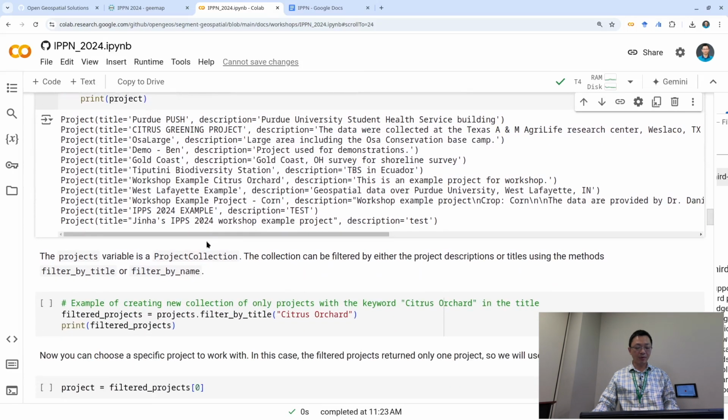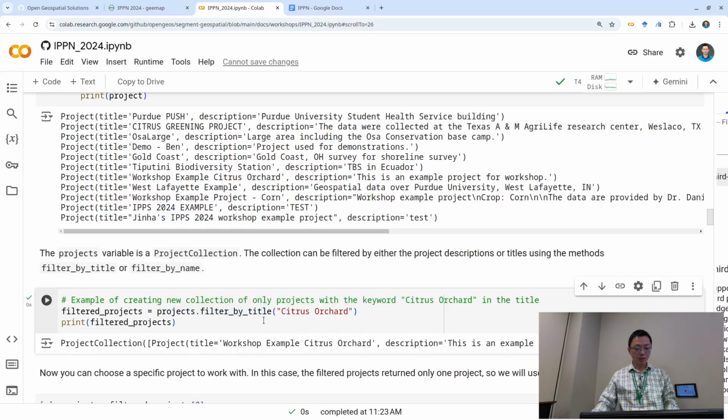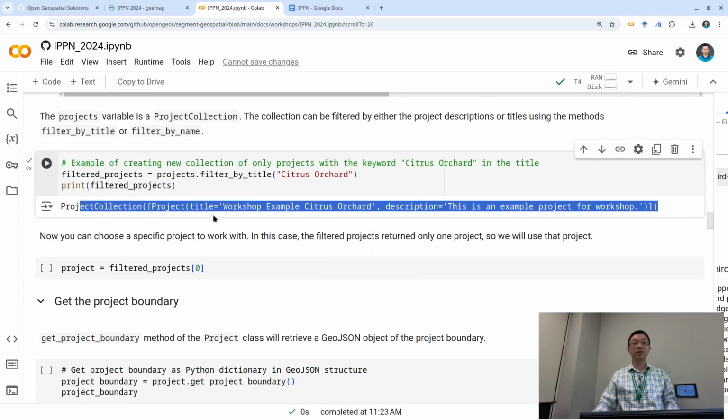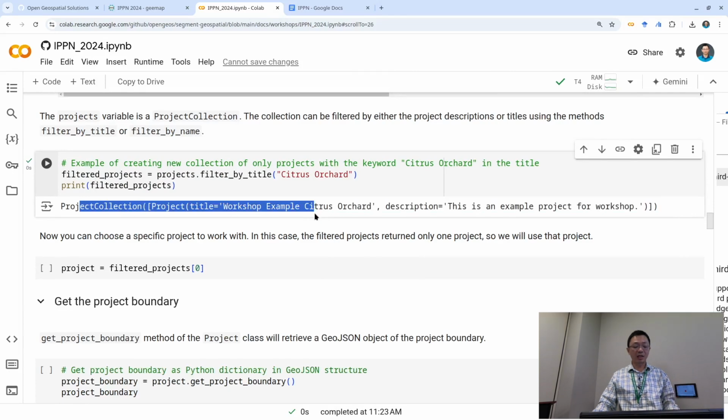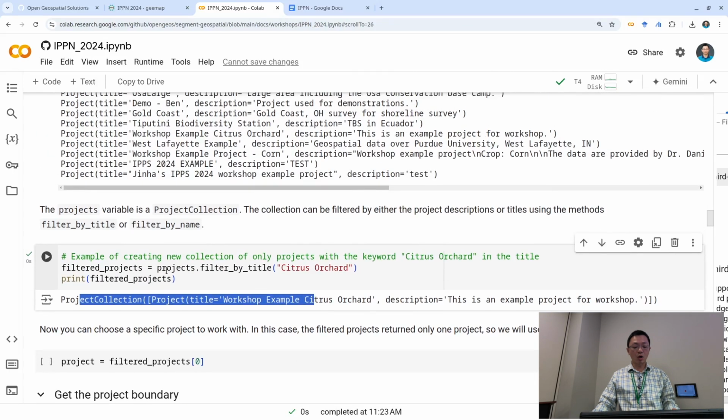And so we print out all the projects. This is the project that I have access to. And you can also filter the projects by title. So from this one here, the C3 Ultra title. We're going to use this project to do the demonstration. This one just shows you all the projects that contain this search keyword.